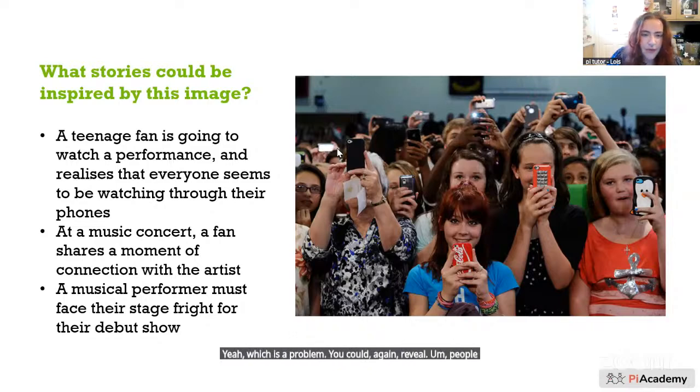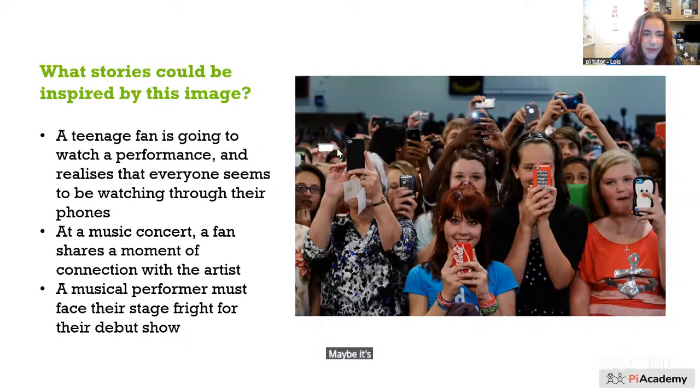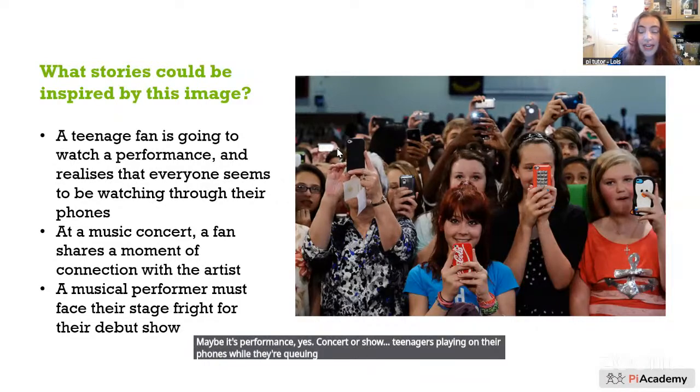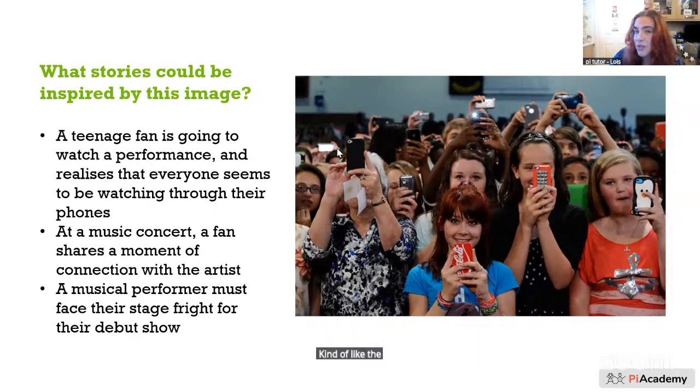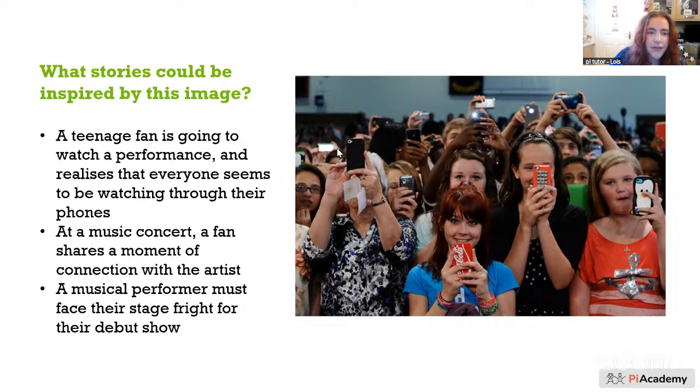People meeting someone famous. Maybe it's a performance. Yes. Concert or show. Teenagers playing on their phones while they're queuing. Yes, good. Again, you could be talking about addiction to phones. Kind of like the other one was about the addiction to, or the problem with pollution. Now, I've seen K-pop Demon Hunters.